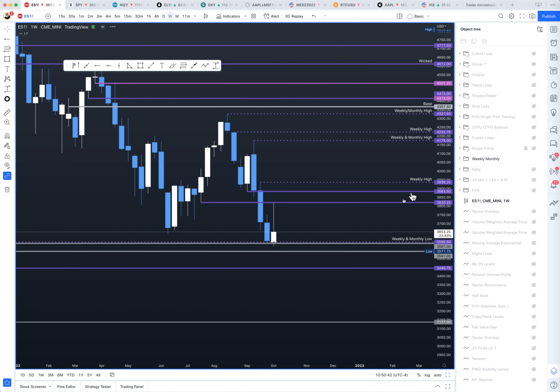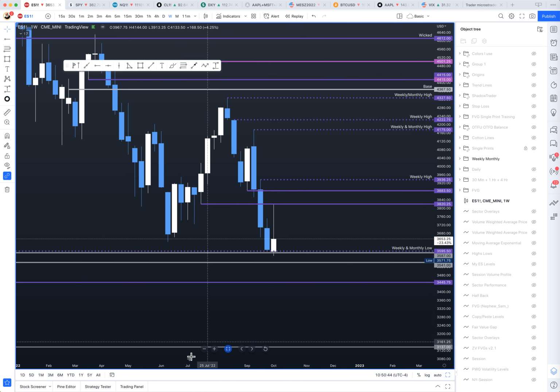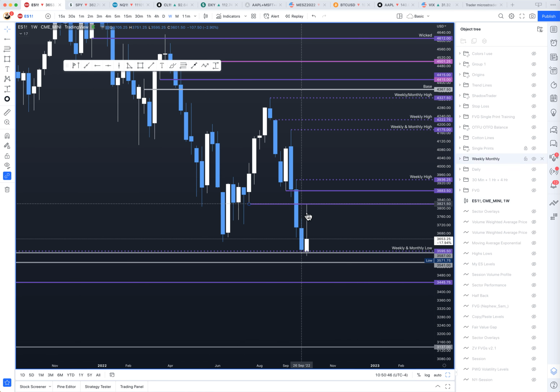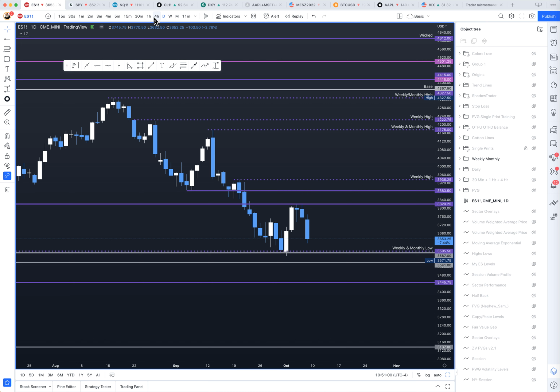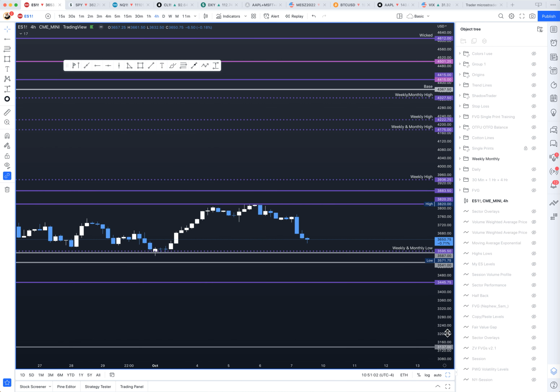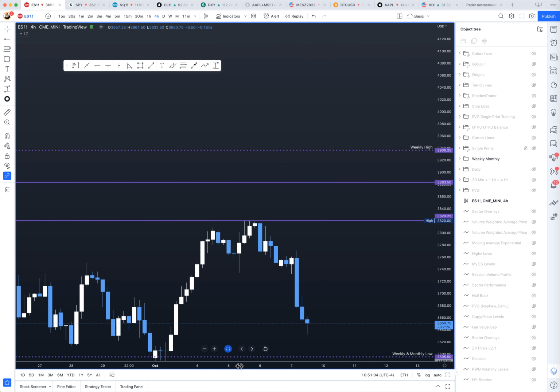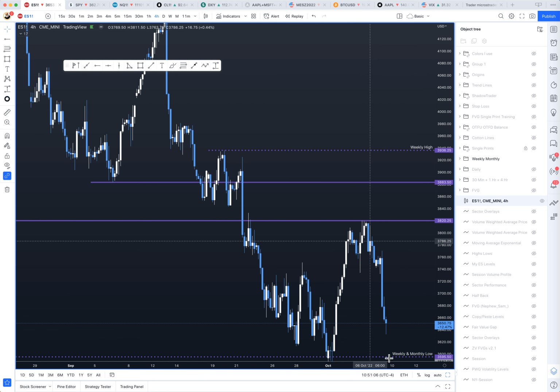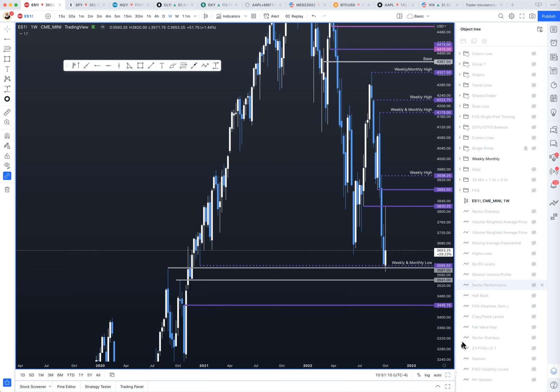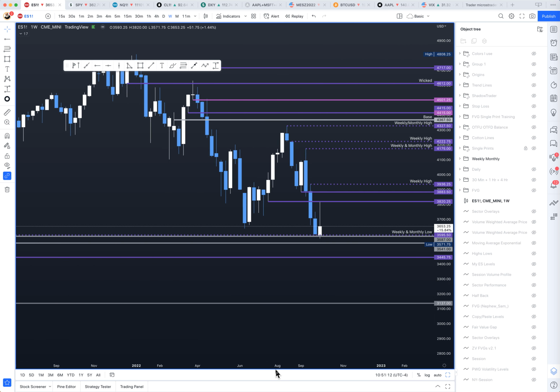Let's go to weekly. Weekly is my purple. Look at this. Look where price went. It went right up to this backside weekly level. How cool is that? Price shot up strong. Let's go to a daily. Look at that. Let's go to a 4 hour. Price went right up to the weekly backside level and bounced. Guys, this stuff is incredible. Incredibly accurate.